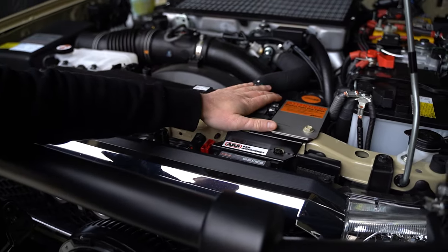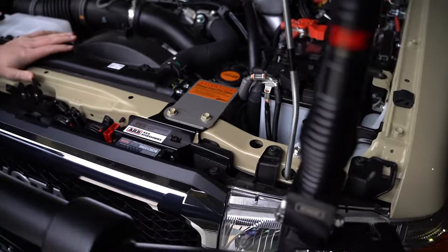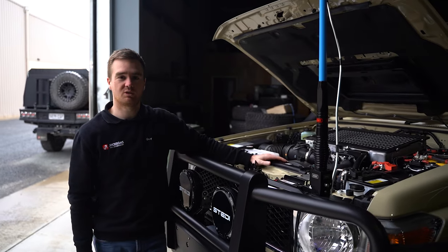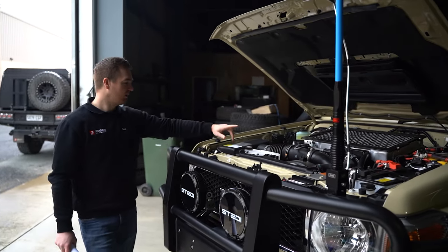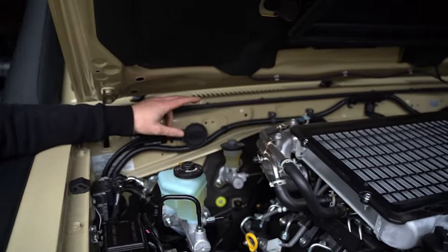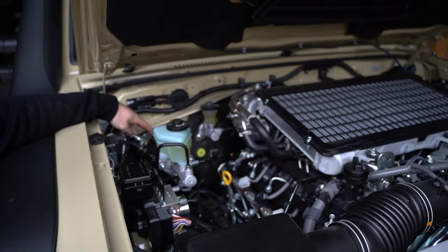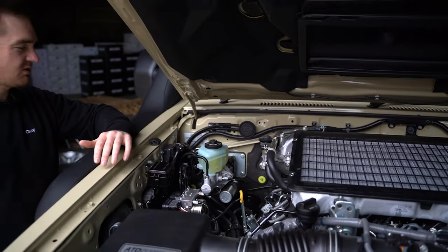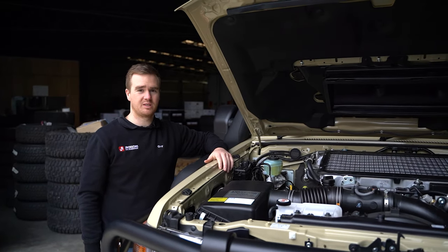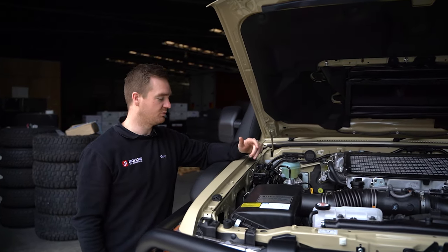We've got the fuel filter kit, which is a 30-micron pre-filter. Underneath that, there's a Marks Full Drive catch can kit, which uses the ProVent 200 on a nice little bracket to mount it out of the way, keeping that hose as short as possible to the breather. Around this side, we've got the ARB driveline breathers — this does the front and rear diff as well as the transmission and transfer case, all in one. We've also got the Marks 4WD hydro booster, which is part of the brake upgrade with the J-Max 4495. You get braided brake lines as well as the hydro booster, which gives you a substantial increase in braking — required with the higher GVM, higher towing capacity, and the bigger wheels.